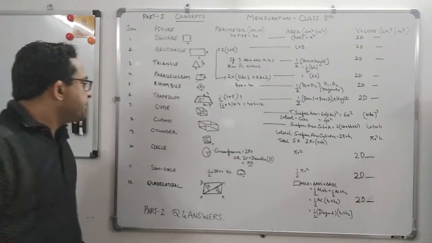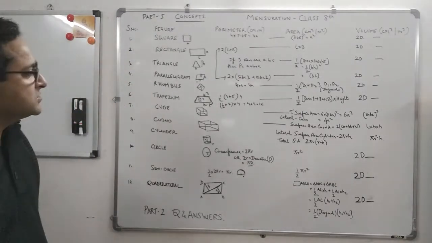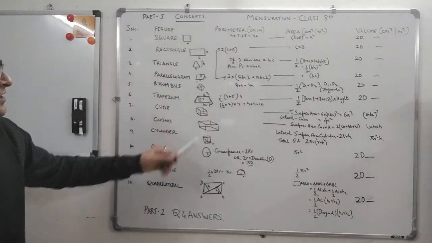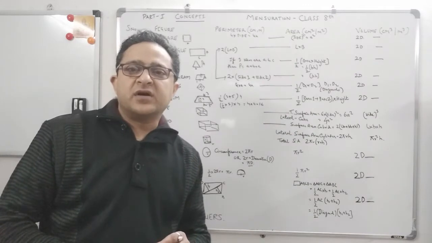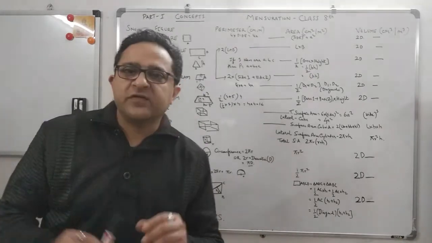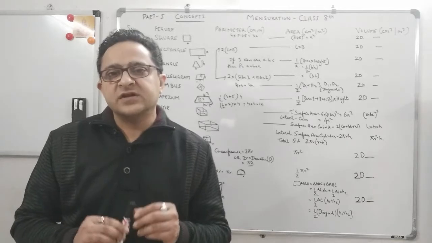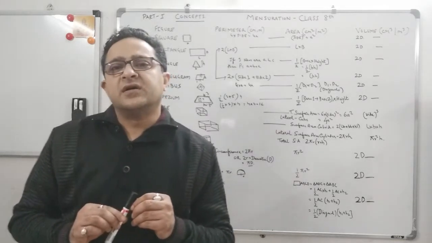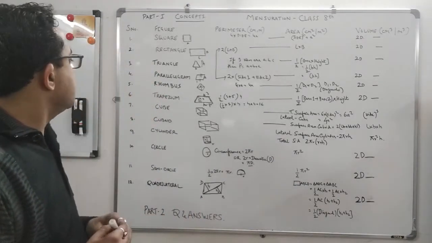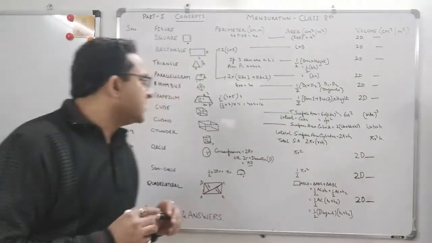That's for the cube. Now we go to the cuboid. A cuboid, in the same way, has 2 things: total surface area and lateral surface area. A cuboid is just like a room, the room where you reside. It is in the form of 4 walls, a ceiling, and a floor. So again 6 faces. If you take the area of 4 walls, then that is basically the lateral surface area.